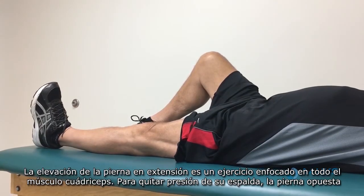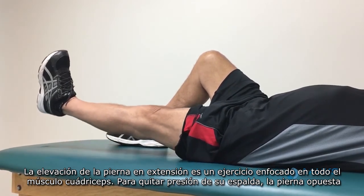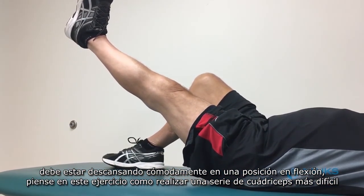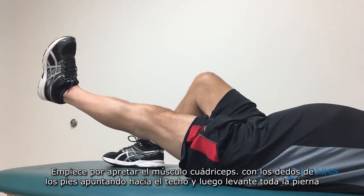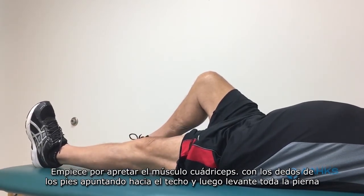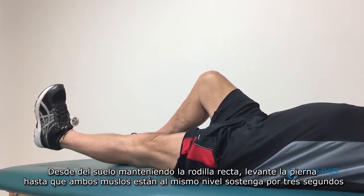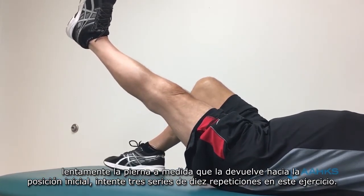Straight leg raises focus on the entire quadriceps muscle. To take pressure off your back, your opposite leg should be comfortably resting in a bent position. Think of this exercise as performing a more difficult quad set. Begin by tightening the quadriceps muscle with your toes pointed toward the ceiling, and then lift your entire leg off the floor while keeping the knee straight. Bring your leg up until your thighs are at the same level. Hold for 3 seconds, and then slowly control the leg as you move it back to the starting position.